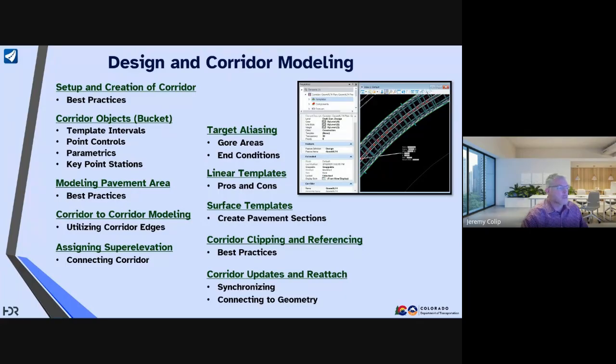As far as the best practices go, one of the big things to keep in mind as you start, going back to day 1, is only referencing what you need. What you need in that file is going to be your existing surface, of course, because you've got to connect to it, and then your geometry. Those 2 things are needed and need to remain. Then you'd have your working container file that we talked about, like if you have right-of-way lines that you need to reference, or your existing planimetrics, if you need to pull those in to see some of the areas you need to tie into with your corridors.